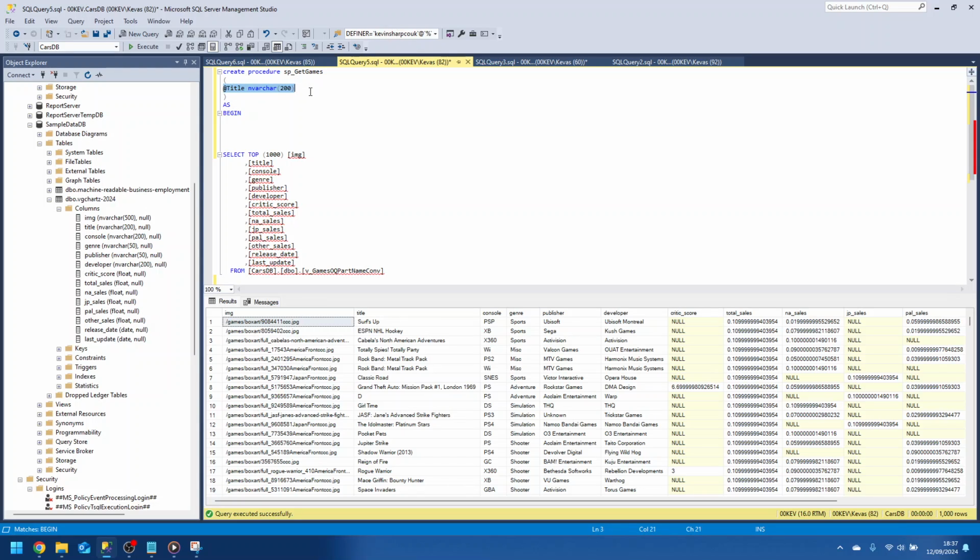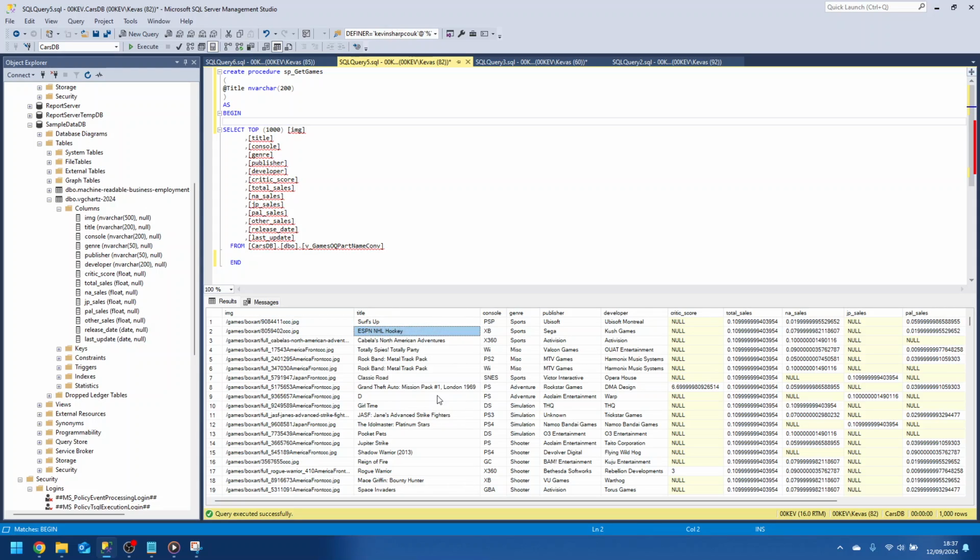So you pass in your variables. We're going to be quite clever with this, because we want to say that if we put a title in, we either want to match the title or we want to do a like clause. So let's give this a naming convention.